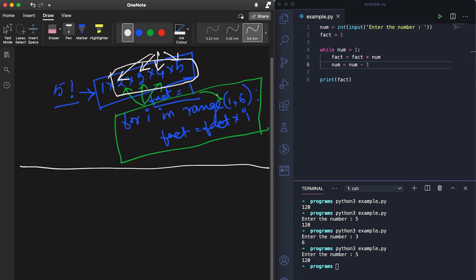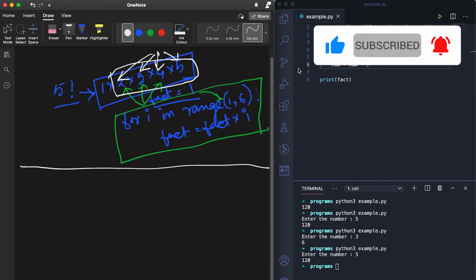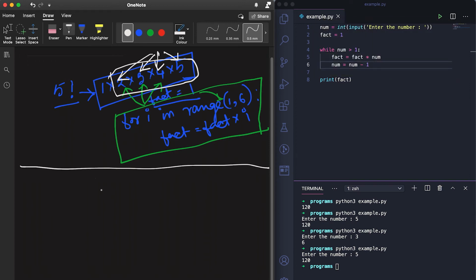One more way we can solve it is by using a recursive function. A recursive function means that the function calls itself. So if I write a function like find factorial, and it takes one number to find that factorial, we can call this function again from inside this function.